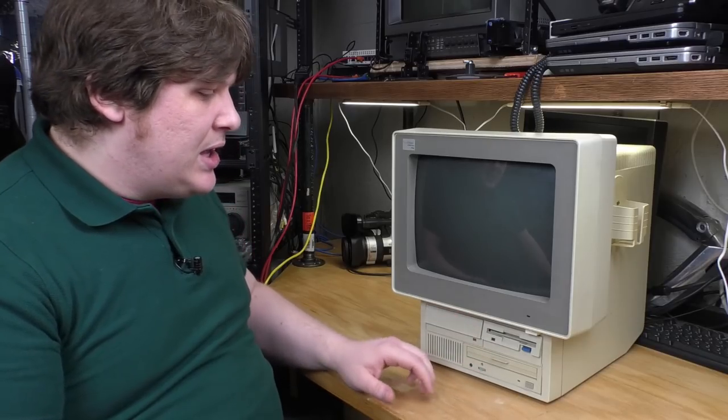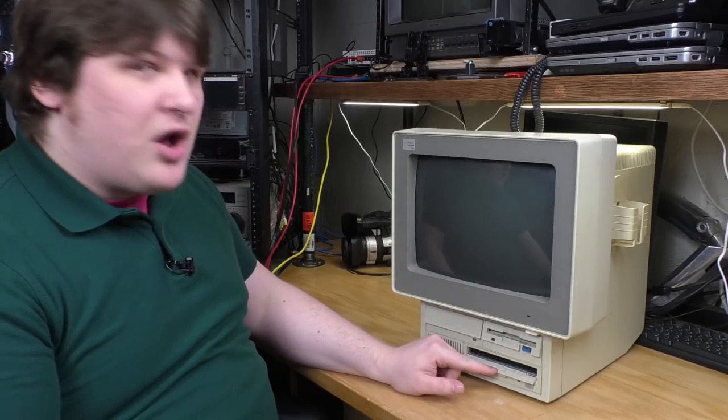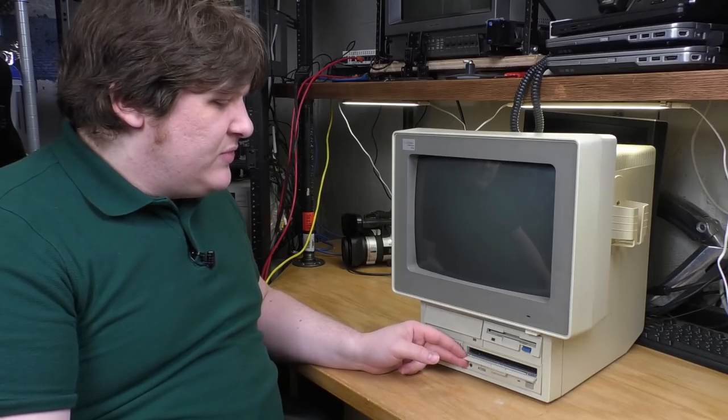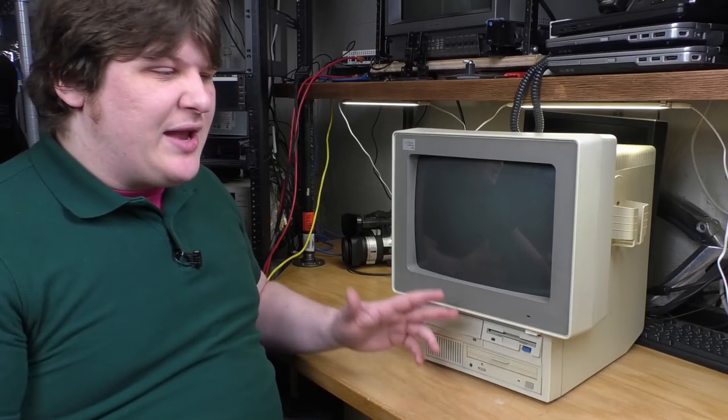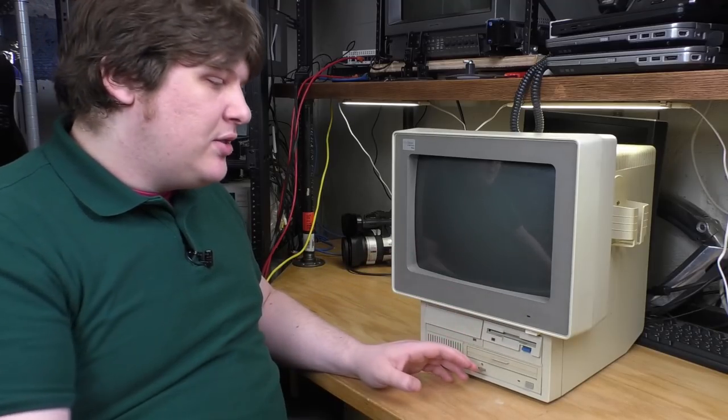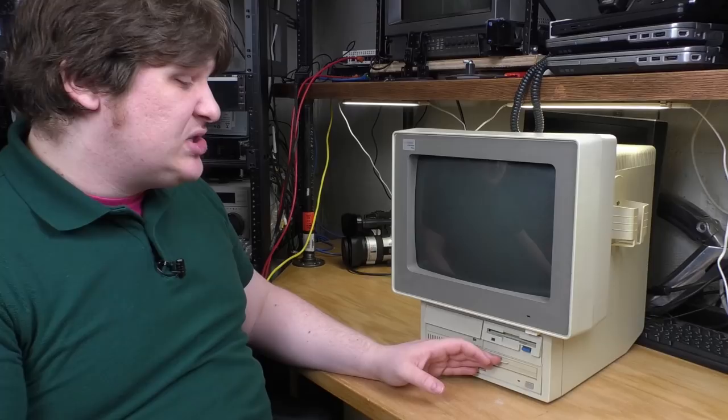I can image it. It also has a CD-ROM down here of the Caddy variety. I don't know if you remember those. These were kind of miserable. It was essentially like, what if you had to put the whole jewel case into the CD-ROM? This is like that. I don't have any caddies, so I can't use this.